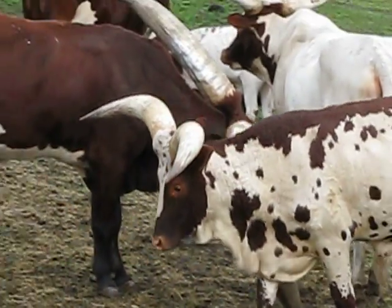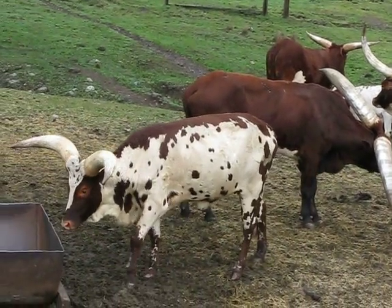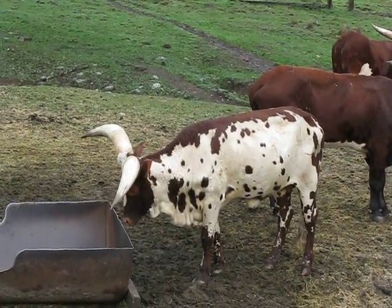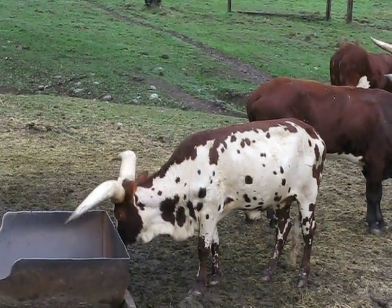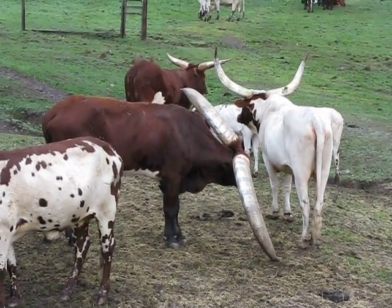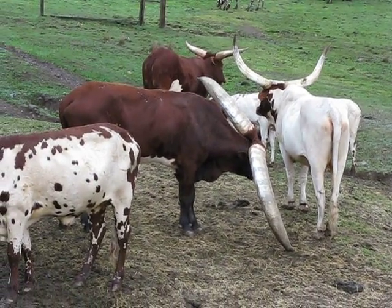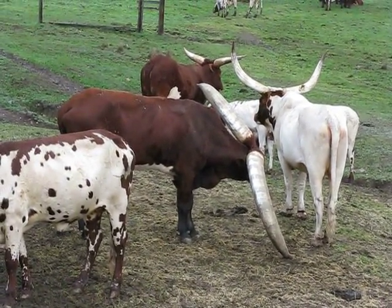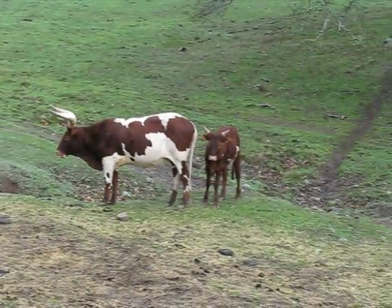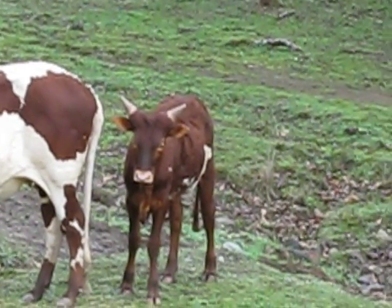Now, this one on the left is a special one because she's an intersexual female. She's technically a female that was born with male-sized horns. This occurs when a female cow gives birth to twins of both sexes, a male and a female twin. It's called Freemartin syndrome, and an additional trait is that the horns grow in the wrong direction. So they're not growing up, they're growing forward.